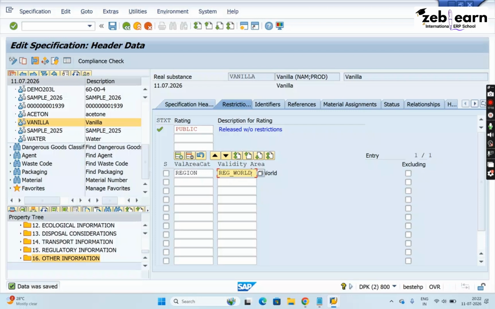So why is it given again here in the status tab? Now let's imagine here I will add rating as Customer.